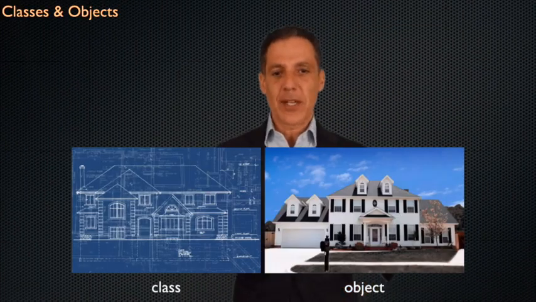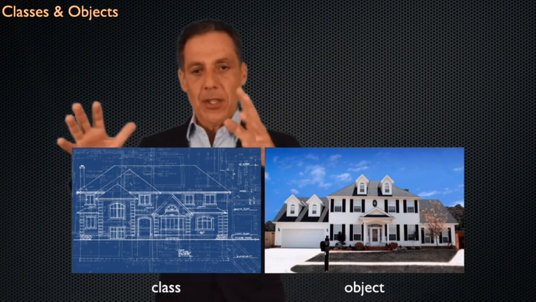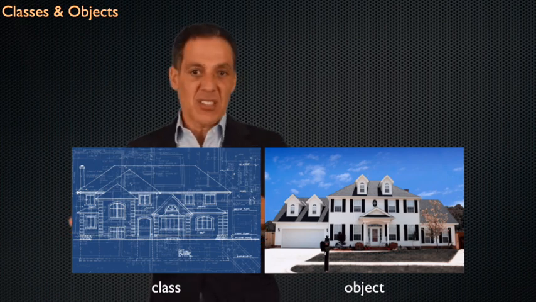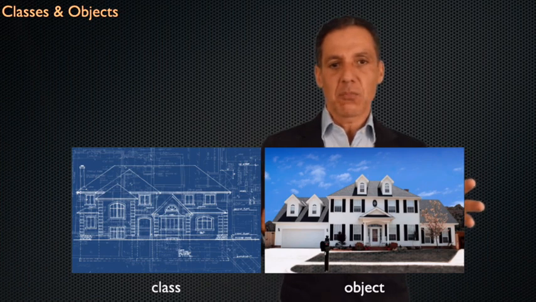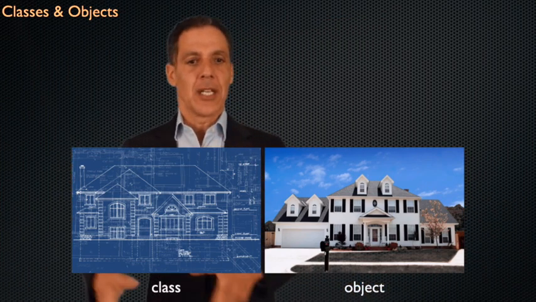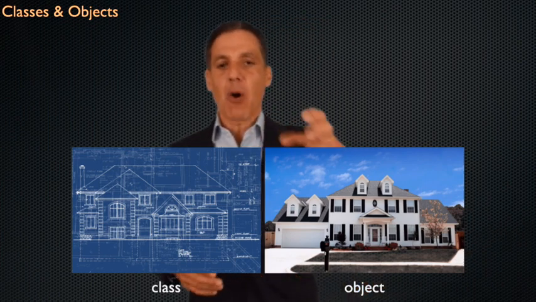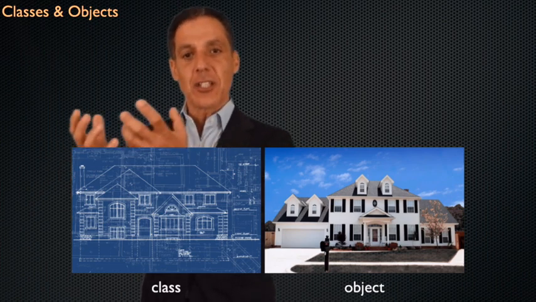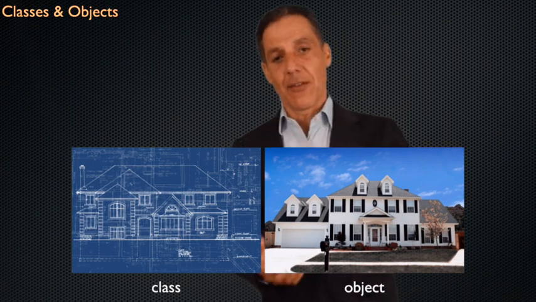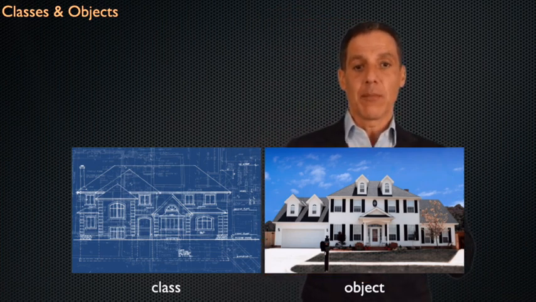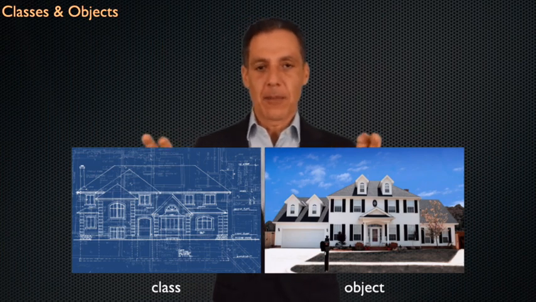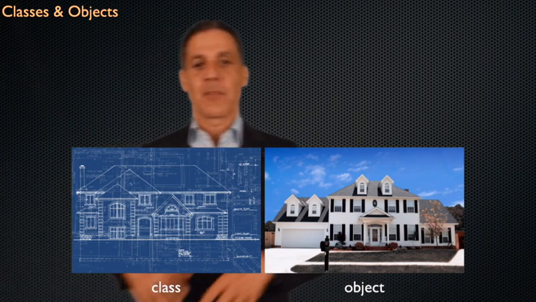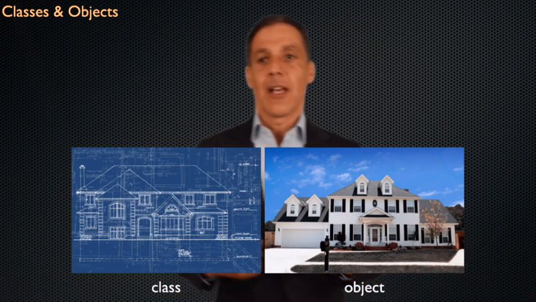Maybe the simplest way to think about this distinction is this way. You can think about a class as a blueprint to a house. You can't live in it, but it sort of tells you how to build it. And the object is the house itself. So I can take this blueprint and cookie cutter that down the street and get multiple instantiations of this object. So think about the class as a definition of something and an object as an instantiation of it. It's an actual thing that we now get to manipulate.